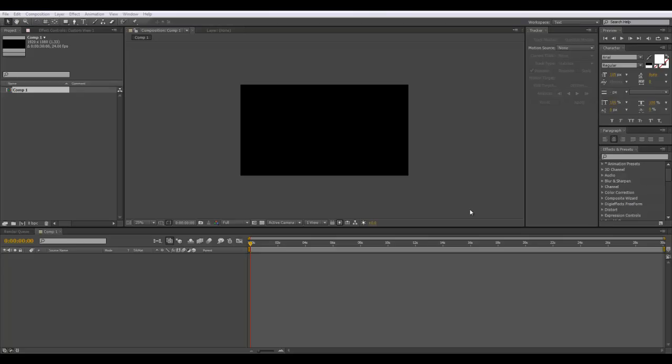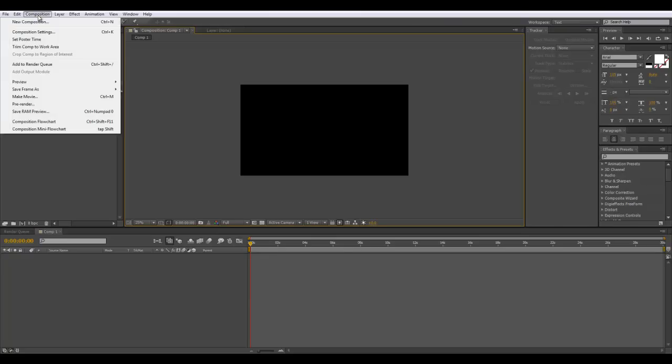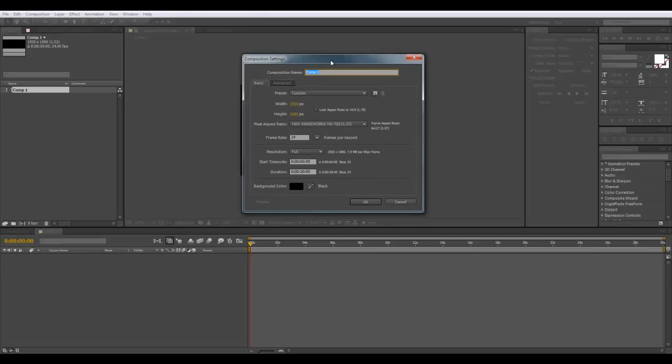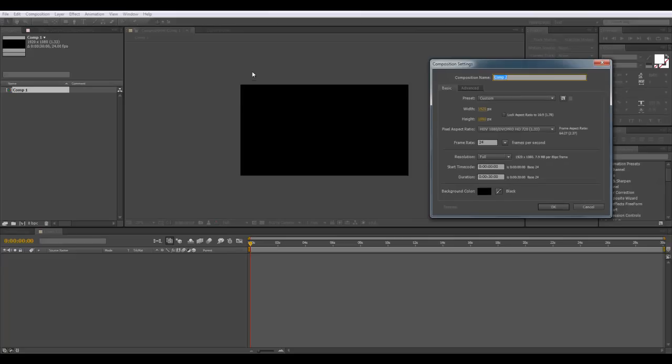Now, in order to set up a composition, you're going to want to go into Composition, New Composition. Now, this is the main thing that I'm going to hit on in this one. We're just going to do a quick, small little tutorial over it. Basically, in our composition settings, what this does is change what your overall viewport of your composition is going to be.